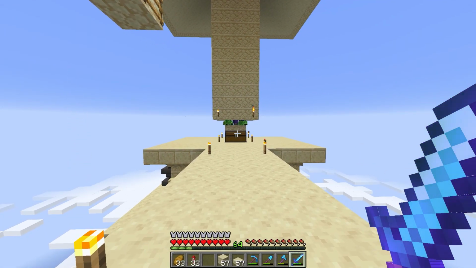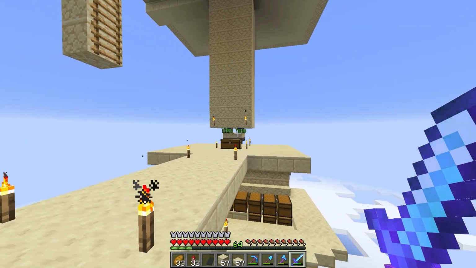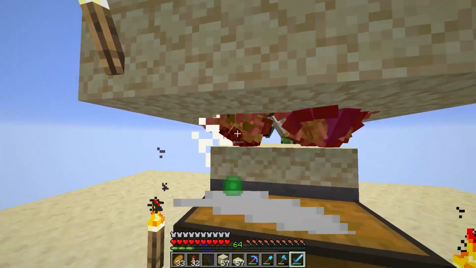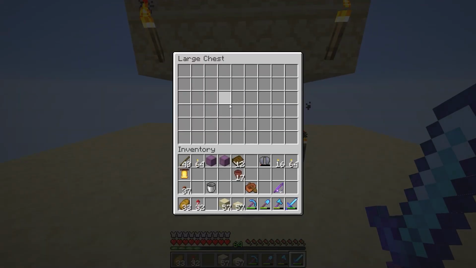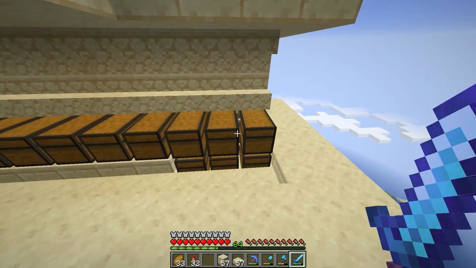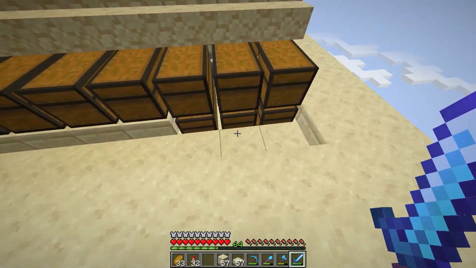Today we're looking at a 1.16 item sorter. I'm currently in my survival world as I'm using this for my mob farm. It's a good option if you're sick of getting a bunch of bows and armor pieces clogging up all your chests. Come down here. This design is modular, both being able to be stacked horizontally and vertically.